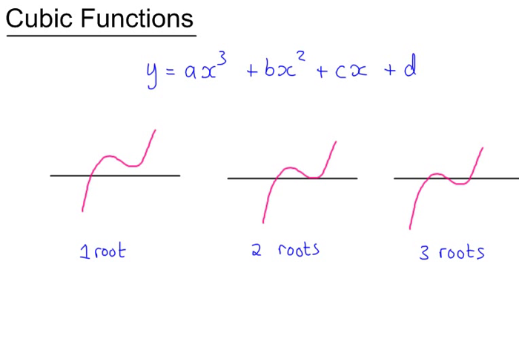Cubic functions. So anything that takes this form, ax cubed plus bx squared plus cx plus d. The only term there that definitely has to be there for this to be a cubic function is this one here. Whether all of these terms are here or some are here and some are not, it doesn't really matter. That one has to be there for a cubic function. So you may find there's only one root. You may find two roots, or you may find 1, 2, 3 roots.